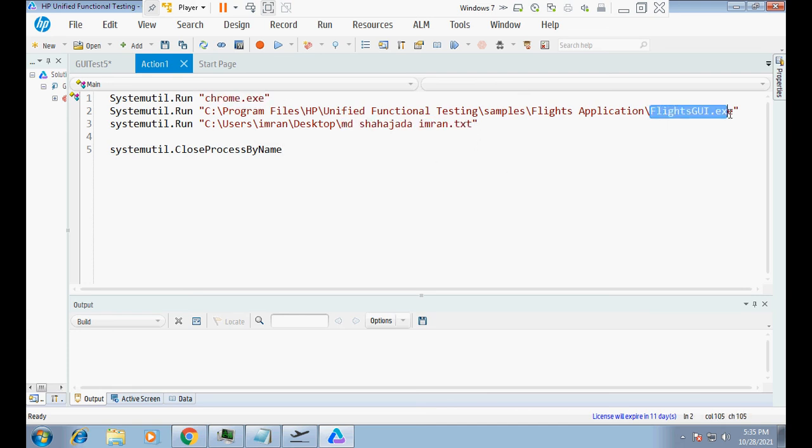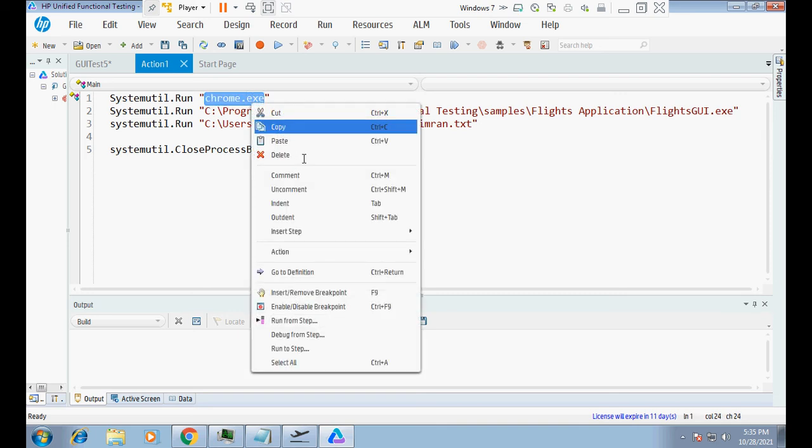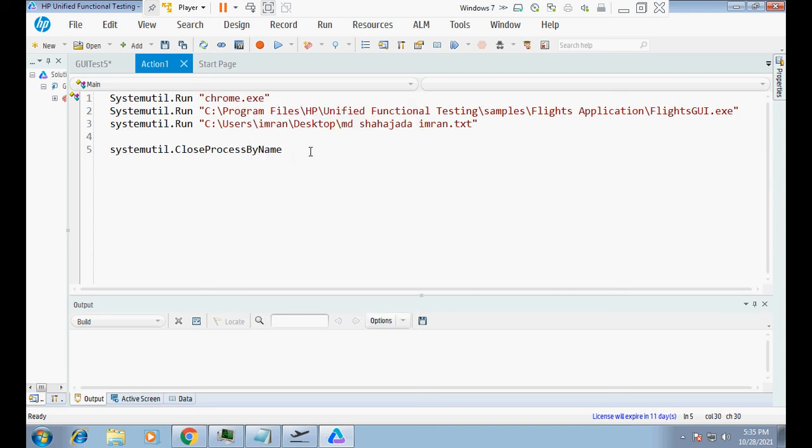This is the name. So I close the browser first by the name. It must be in double quotes. So if I run line number 5, this statement, it will close the browser.